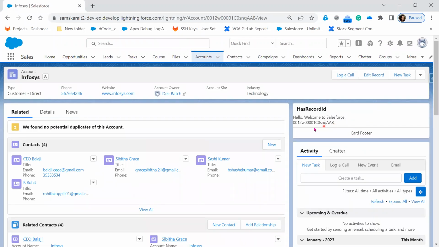Okay, so this is the same 18-digit ID it is displaying. If I copy this, Control C, Control F, and find it, that's the same one it is displaying here.